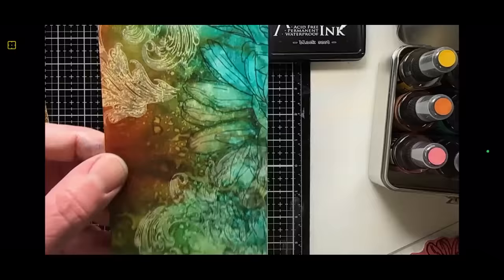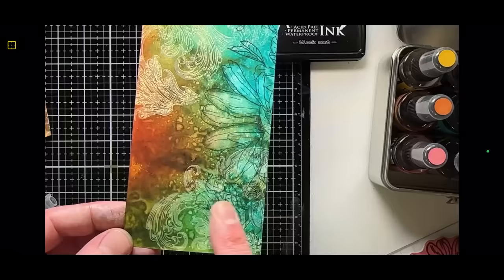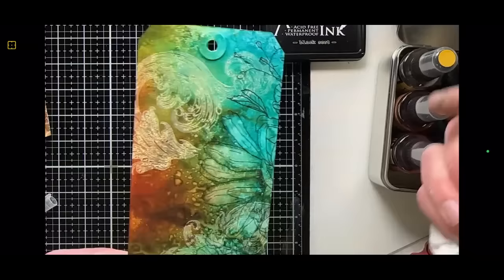So before, you didn't really see that flower, and now you do. And you could do the whole thing, but I don't want to. I think it's a beautiful addition to this background. We've got flourishes, but that one's the faint one that's underneath. You've got a beautiful flower that we kind of did faux bleaching, and we've got this swirl.